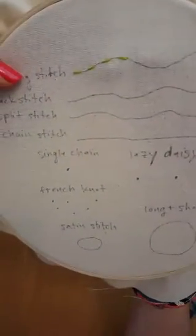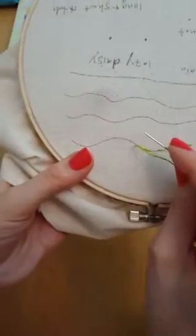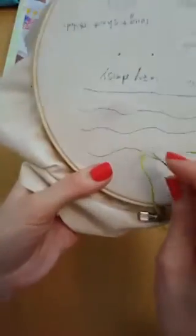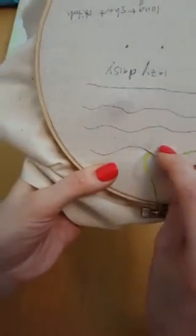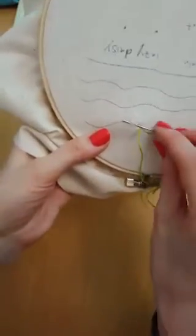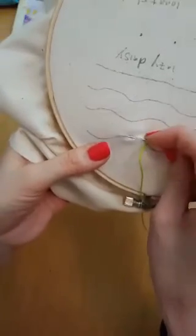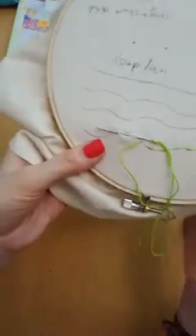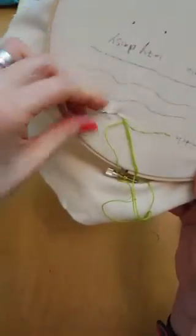Another way to do this, I'm doing the poking way where I just poke it in and then poke it again and then pull it all the way through. Another way to do this is weaving in and out. So here's how you do that. It's easier for me to go left, so that's why I just turned this around. I'm gonna go in a stitch length away and then come out a stitch length away without pulling my thread through. I'm just gonna wave it back and forth along the line. And then when I have a couple stitches, I'm gonna pull it all the way through.